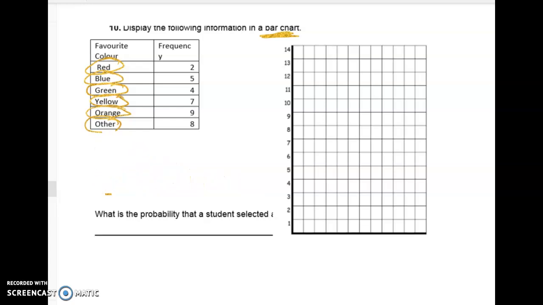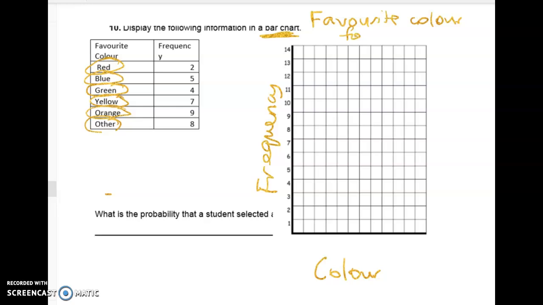So in here, there are a couple of things that we need to do. I'm going to go through this slowly, and you're going to find this boring, but this stuff is really important. We need to label our axes. So down here, we're going to put the colour. And up here, we're going to put the frequency. And on the top, we would put a title. We're going to put a title here just from what we know. We're going to put the title, favourite colour, and we might put who it's from for, let's say, 9 WEKA, even though it's probably not.